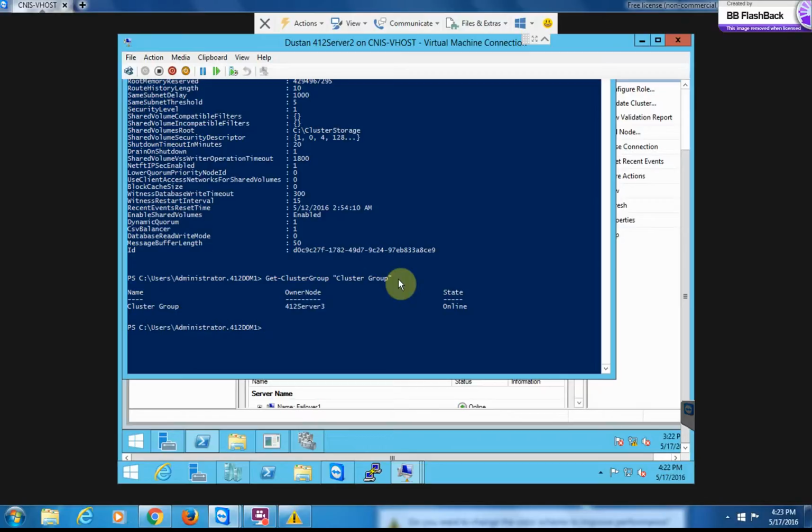Now we're going to look at a different command. Type Move-ClusterGroup. Move-ClusterGroup, and then space, quotation, Cluster Group, and press enter.